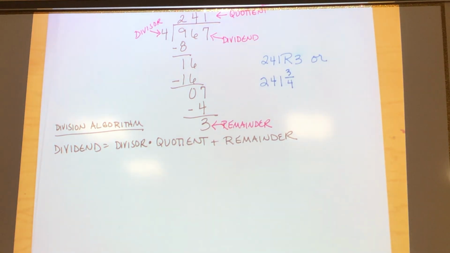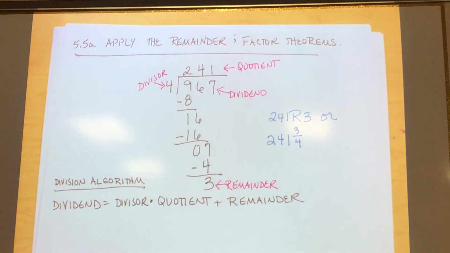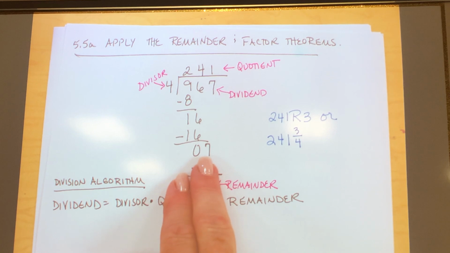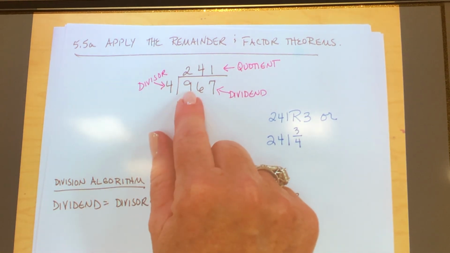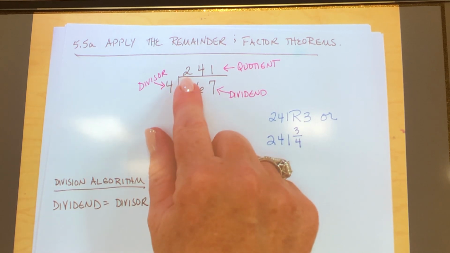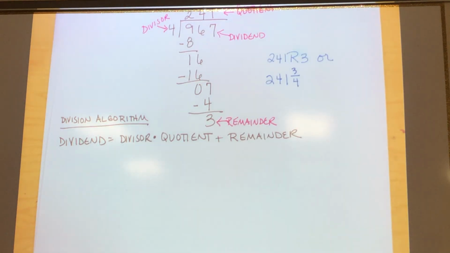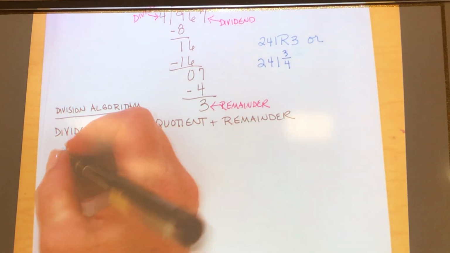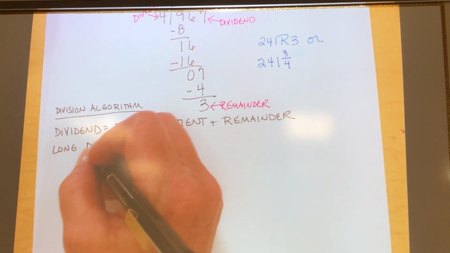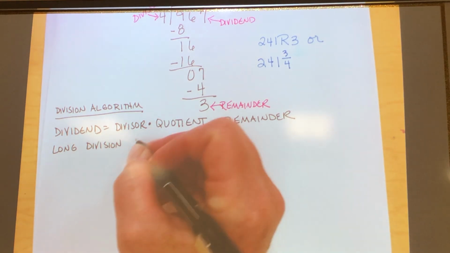Okay? Pretty good, right? Now we're gonna do the same thing, but we're gonna use polynomials. Now listen, y'all, it's the same exact skill. I might say it a little differently, but it is the same exact skill. So watch. Can I say it like this? What number could I multiply by 4 and get 9, or close to 9, but you can't go over? Would that still be my 2? Okay. So that's the way I'm going to say it. And also we'll talk about the subtraction and what happens there. All right. So long division of polynomials.